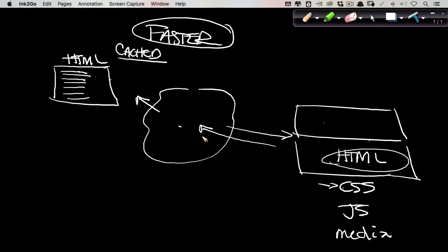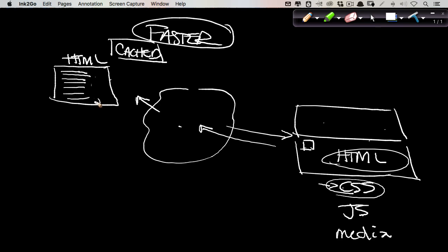Otherwise, if it doesn't have it, it's going to go back and say, Mr. Web Server, please give me this CSS file. And that file that's sitting here on this hard drive is then copied, listen to me, copied from here to your browser or whoever's browser is looking at this. Now it will be locally cached, stored on that browser. Then it's going to come down to the next thing, and the next thing, all the way down.